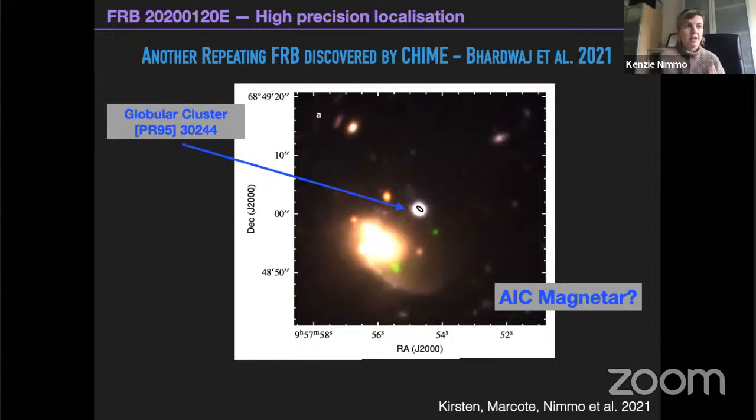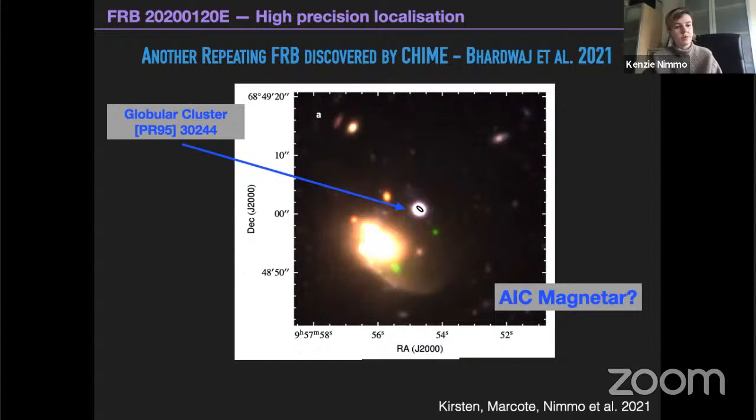And this diversity in host and local environments has to be accommodated in the progenitor models. So either you have many different astrophysical objects that are producing fast radio bursts, or you have one type of object that can live in many different types of environments. Going back to magnetars, they can be created through many different channels, and so they can live in many different types of environments. So this is consistent with this picture.